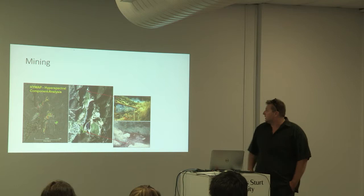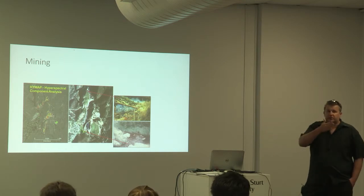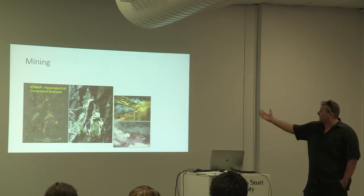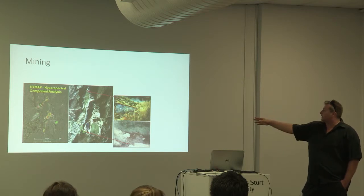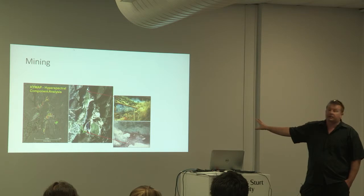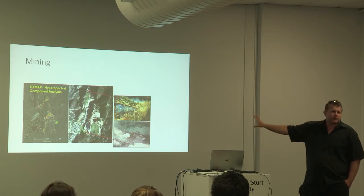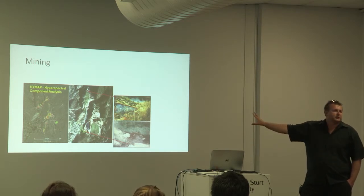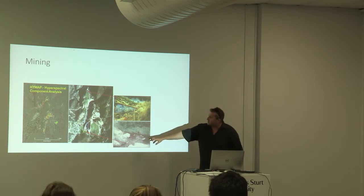Here's similar imagery from a mining exploration perspective. What I'm trying to show is that this technology is used quite broadly across a number of areas. This is almost a chemical analysis using imagery — using spectrometry from that imagery to identify different mineralogy on the surface. This is a massive sulphide deposit at Captain's Flat in New South Wales, looking for copper mineralisation expressing itself on the surface. This other picture shows drainage dumps where there's pollution going into river systems.